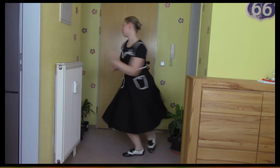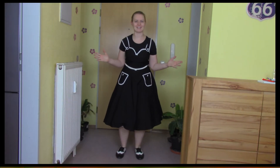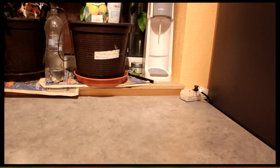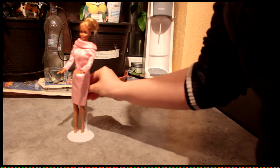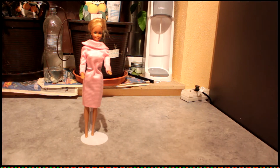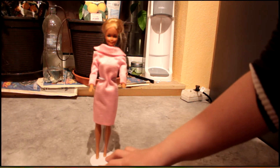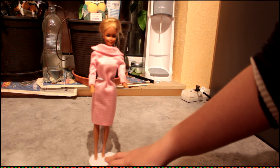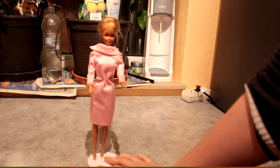Greetings and welcome to Lizzie B from Germany, my dear fellow collectors. Welcome to a new episode of the treasure hunt. This is the December edition, and I found this dress from the same year I was born in. I thought it was lovely and found it for a good price, so I bought this dress in December.